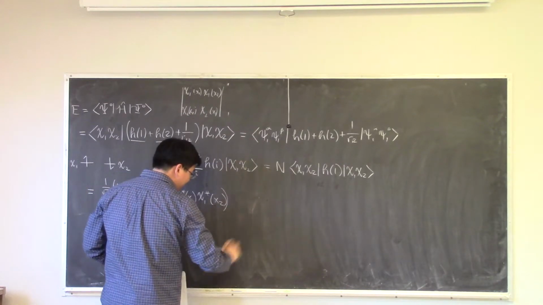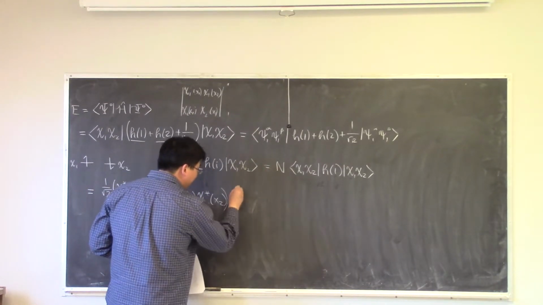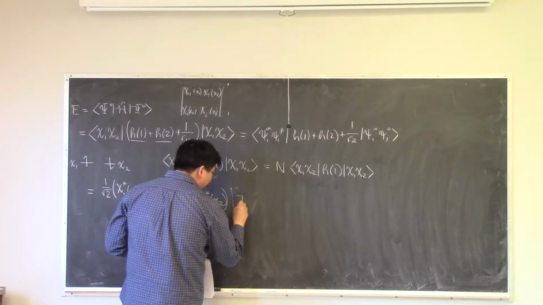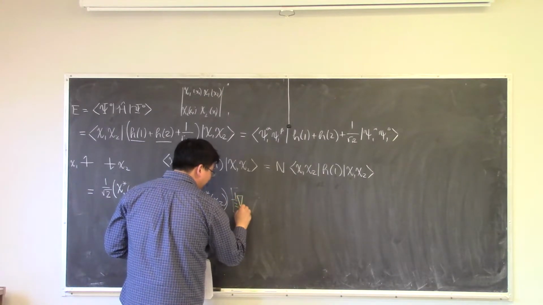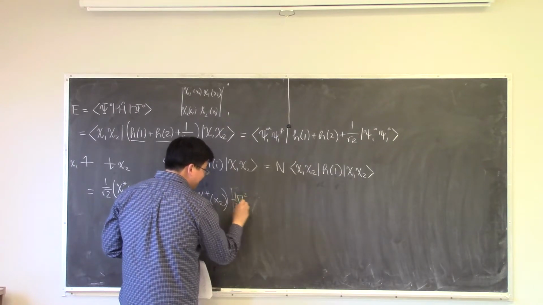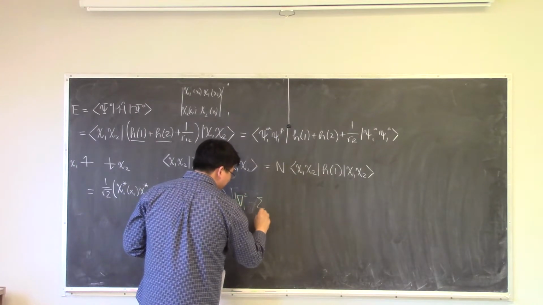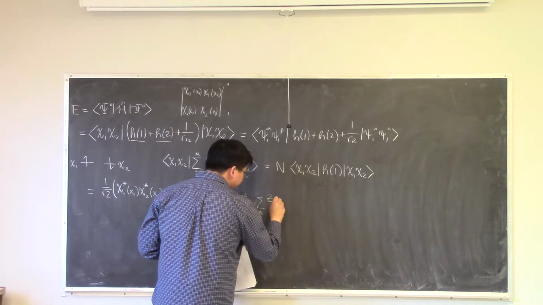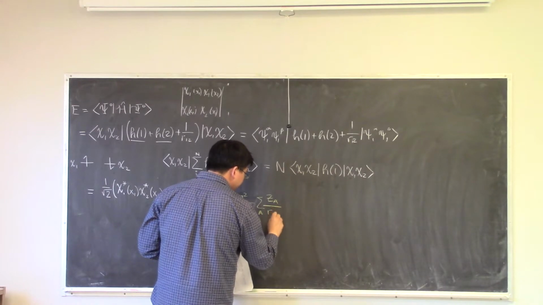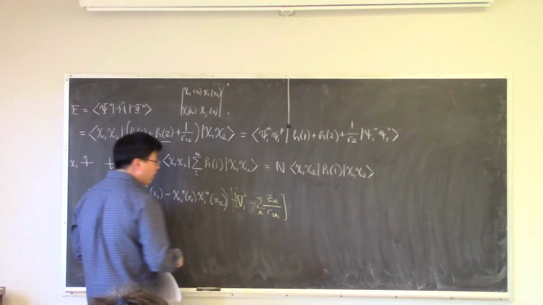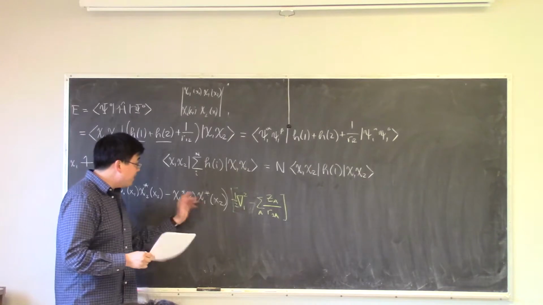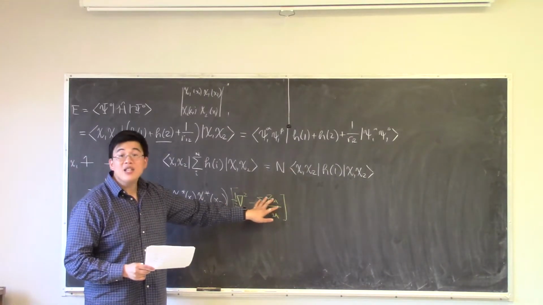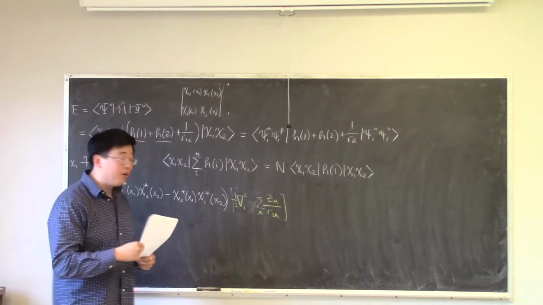Okay, so that's my first Slater determinant, and then I have my one-electron operator, which remember just operates on the first electron, right? So I'll just write out the operator. We have minus 1/2 times the Laplacian of electron 1 minus the sum over all the nuclei in the system, and there's only 2 of them. That's the one-electron operator. You can see that it doesn't do anything to the second electron, so any function of x2 is going to pass right through this operator, and that's going to be really important.